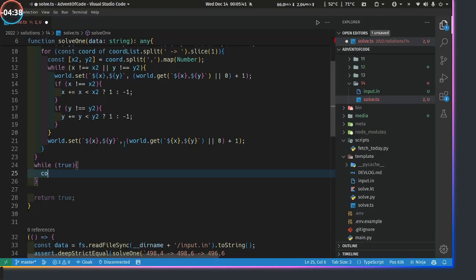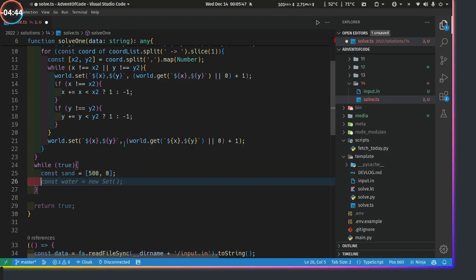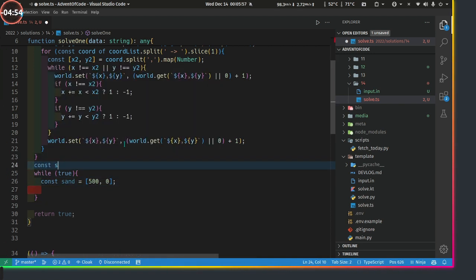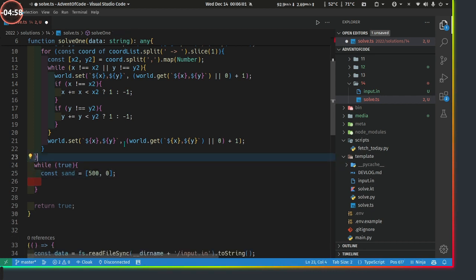Okay, so const sand equals 500,0. While, no. Const sand equals 500,0, or we need to keep the sand going down, but then left and then down continually.